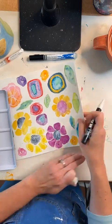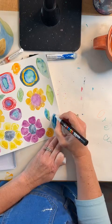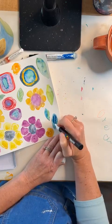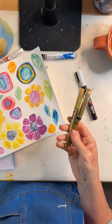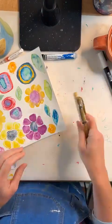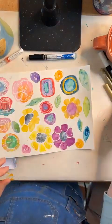Then there's also a lot of magic that happens when we cut them out. So I want to show you that real quick too. And I am going quick. You can use black. Another one of my favorites is gold, black, and white. Okay. Gel pens, Posca markers. You certainly could get in and have lots of fun with all colors of Posca markers. Let me show you.